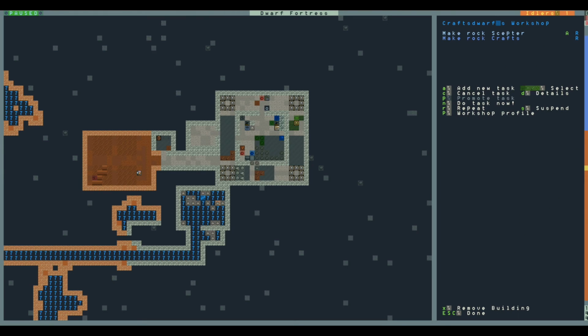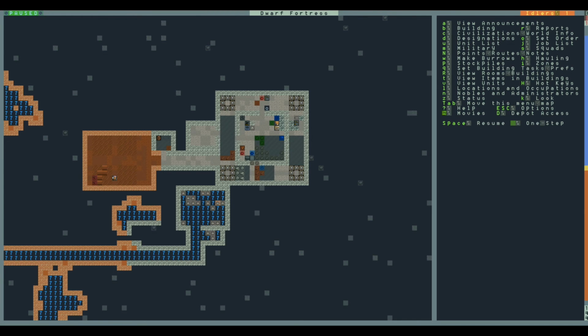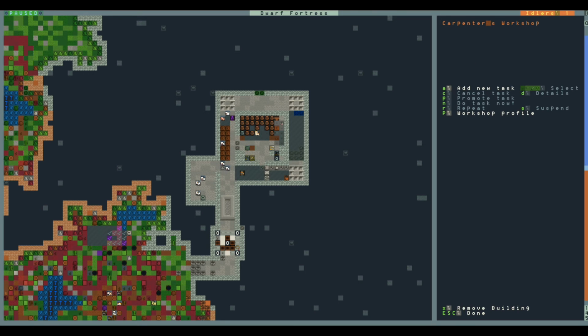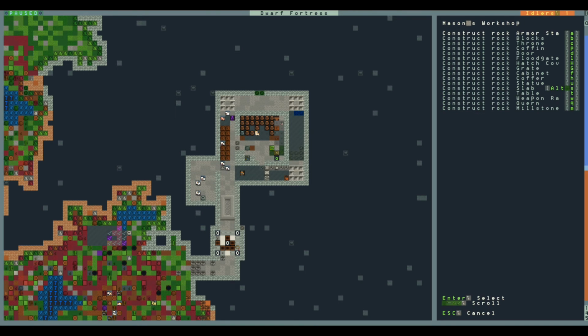But he's got it making some rock scepters. Oh, we got all sorts of stuff going on. Lots of trade goods being made. At least it's keeping people busy. That's really all that matters. We don't want to mess with the carpenter.